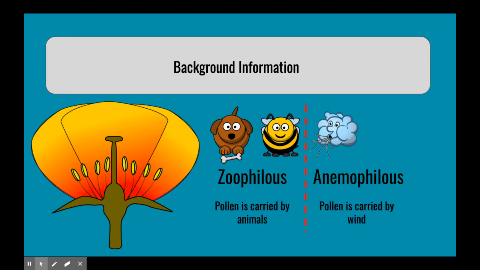So again, I've got these terms not only on the screen, but dropped down below the slideshow if you need to check the notes, if that's helpful to you. One other piece of background information that will come up in just a few slides is something called a pollen kit. Some pollen has a pollen kit. A pollen kit is basically an oily, sticky substance on the outside of some pollen. Not all of it. Not all pollen has a pollen kit, but some does.